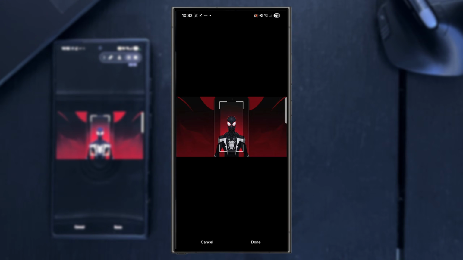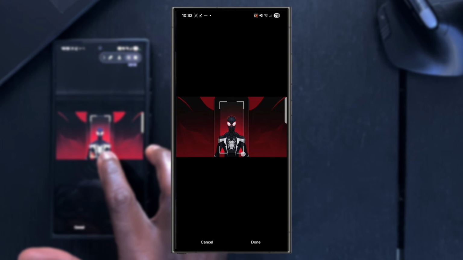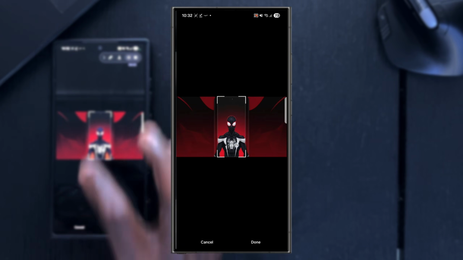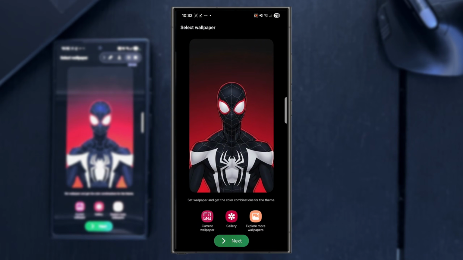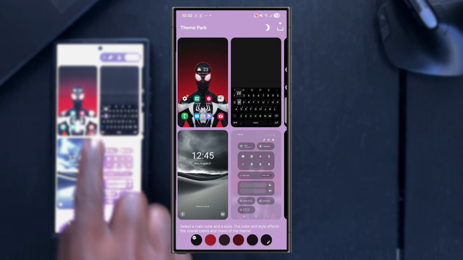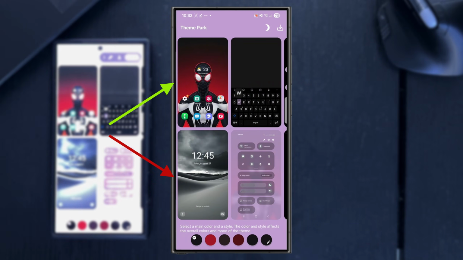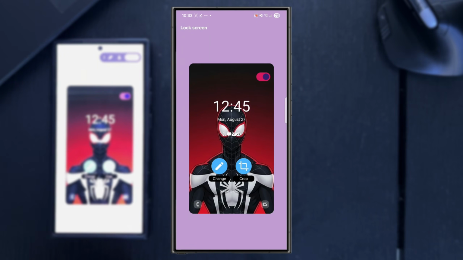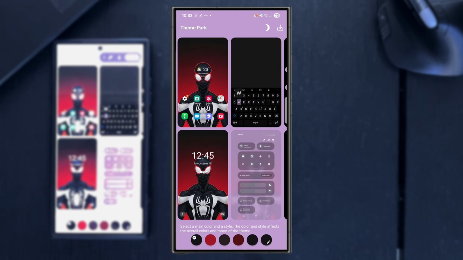You want to select an image from the gallery or from whichever place, and then importantly, you want to size it up so the dimensions match your screen. So in this example, we're going to be taking this. We can see the shape is good. Then we're going to press on next. Now immediately we're greeted with this screen which has several colors, but as you can see here, the wallpaper is different. It's what we selected, but the lock screen isn't. You can select the lock screen and then change the lock screen. All right, so we can toggle that on and it becomes the same as the wallpaper. Right now we can go back and we have the same.